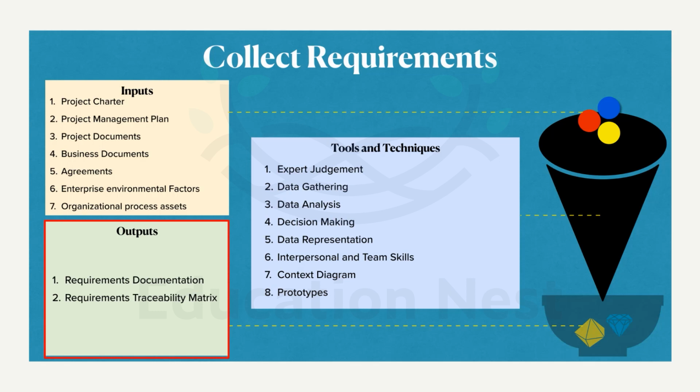Okay, we have two outputs to be done. First thing is the requirement documentation, and second thing is the matrix of requirements, or traceability matrix. The requirement documents. Now we cannot just say, for example, I want this wall to be painted, and that is the requirement. That is not a clear statement. So what should be a clear statement?